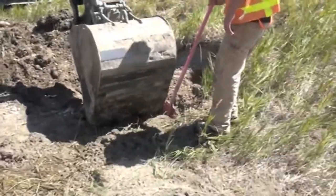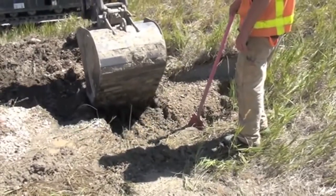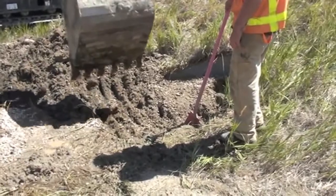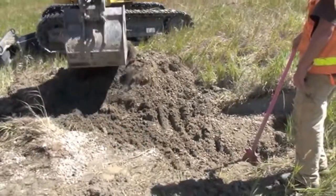Most of them that I've been to, I've set about a 2 foot hole right off the edge of the pipe. But this one is one that I'm not trying to do. Just give it a little drain, that's all we can do.